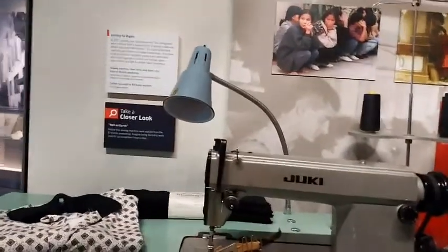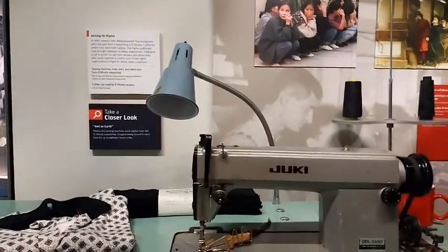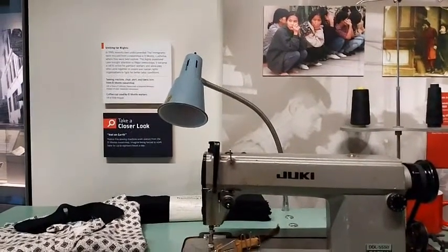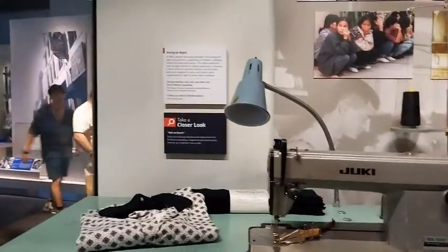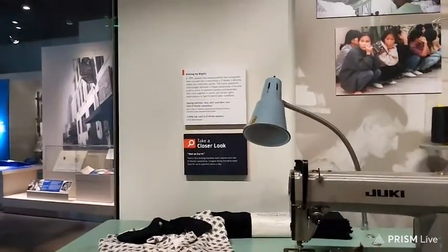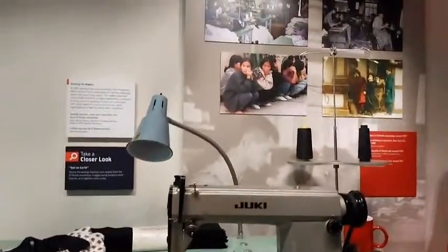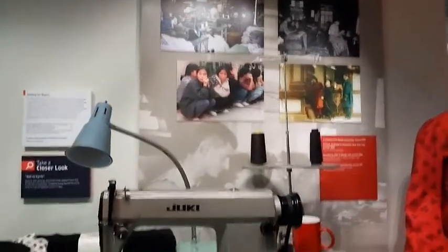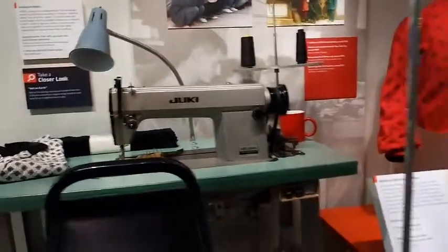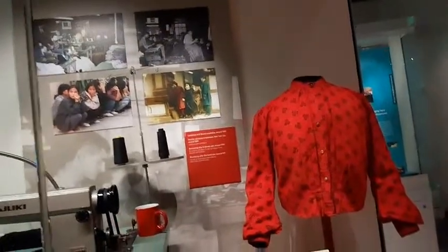In 1995, 72 undocumented Thai immigrants were rescued from a sweatshop in El Monte, California, where they were held captive. Oh my gosh. This highly publicized case brought attention to illegal sweatshops that became a call to action for garment workers and advocates who came together in unions and human rights organizations to fight for better labor conditions. This is a sewing machine, chair, shirt, and fabric trim from the El Monte sweatshop. Oh my goodness, isn't that crazy? I can remember when everyone started saying don't buy certain clothes from certain places, but we had sweatshops going right here in America. Isn't that crazy?